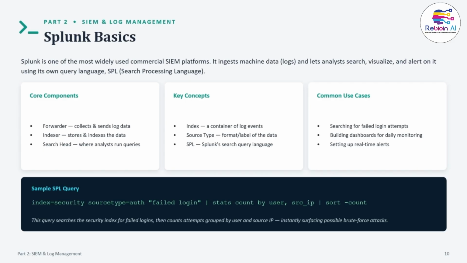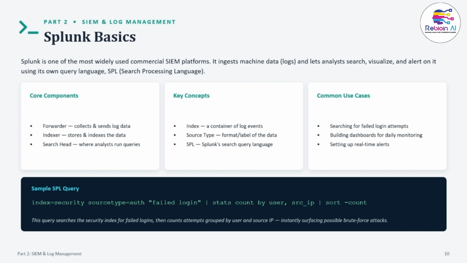SPL, Splunk's own search language, similar in spirit to writing a database query, but built specifically for searching log data. Now let's look at a real SPL query as shown. index=security sourcetype=auth_failed_login | stats count by user, src_ip | sort -count.